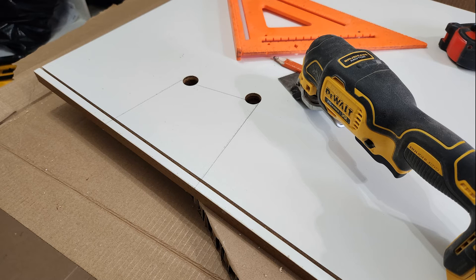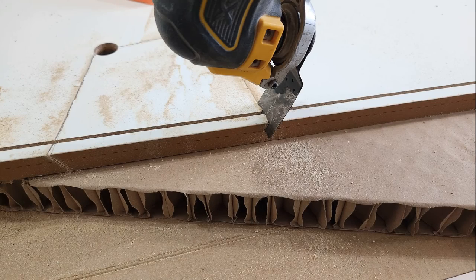The holes have been made and I have marked where I want to cut. The whole idea of this is to cut out a big piece and put it right back in instead of just cutting strips up to those holes. I find that is a much better solution and it will look much nicer — and here's the trick. When you cut those lines with your oscillating tool, you don't hold your tool perpendicular to the surface of the piece you're cutting.